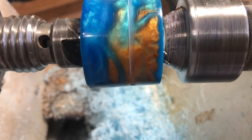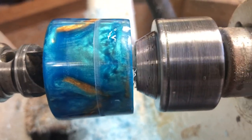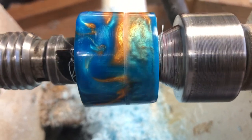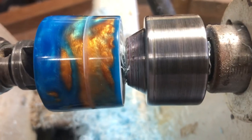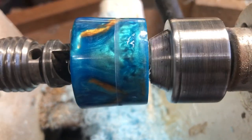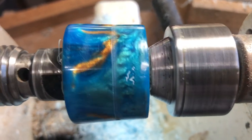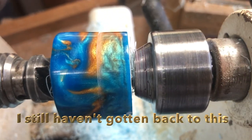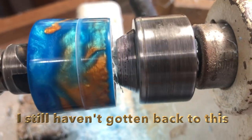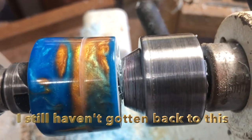It's gonna change every little bit that I turn. It's just gonna reveal different patterns. But I really, really like it. I probably won't get back to this one till tomorrow or the next day. Too much other stuff to do. That is just really pretty, in my opinion.